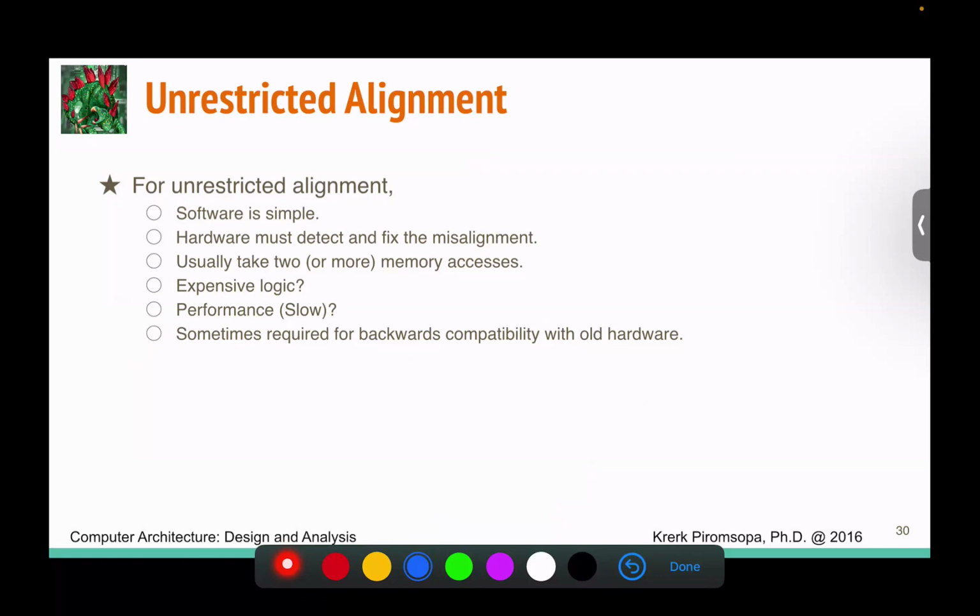But sometimes it's slow, because now I read data, I may have to read multiple times and reconstruct the data inside the processor before performing any calculation. So modern architectures would not go with this. They would go with restricted alignment, which is faster.